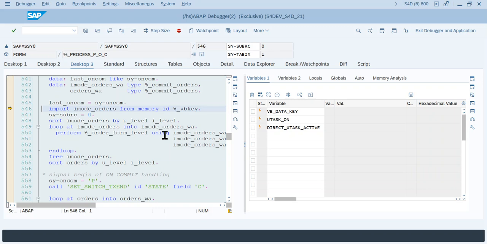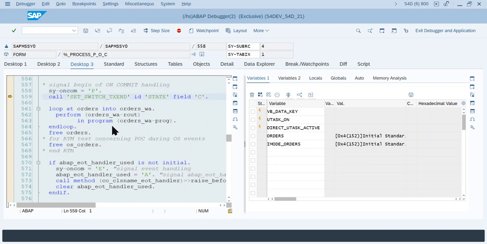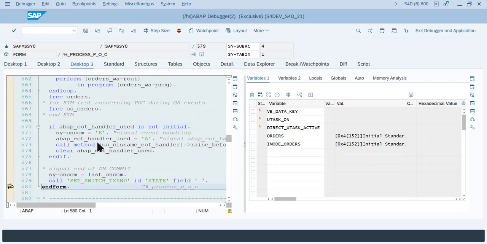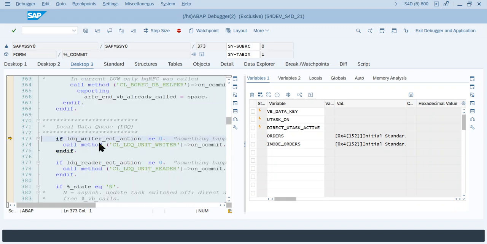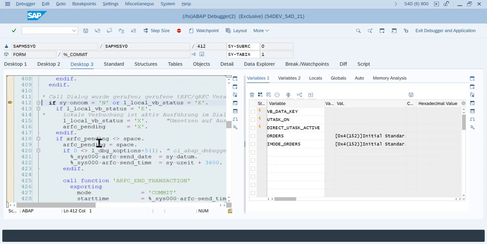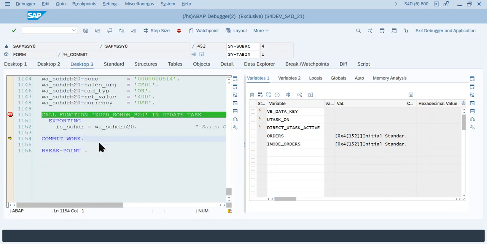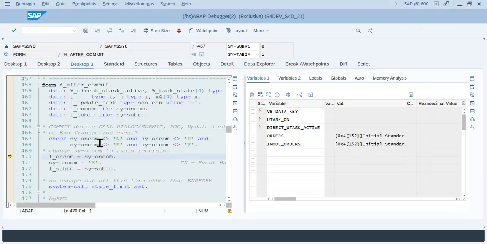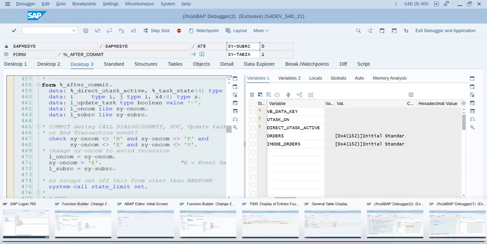Okay guys, maybe here. You see, it triggered a separate session actually.